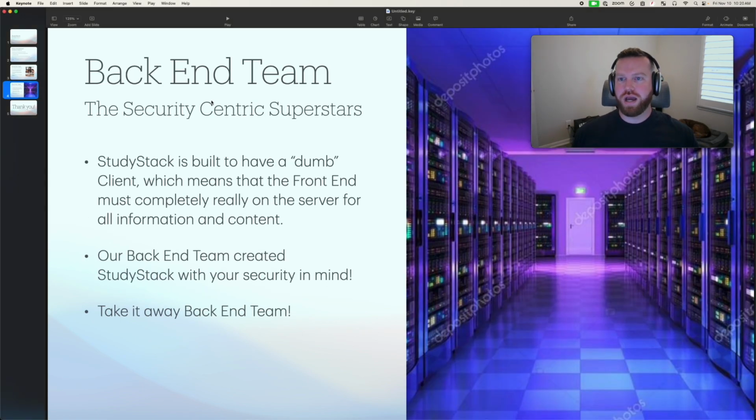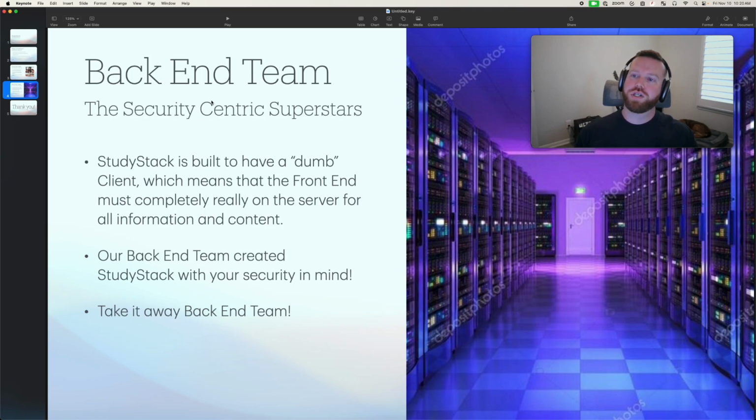Awesome. Moving on, we now have our backend team. They are security-centric superstars because StudyStack is built as a, quote unquote, dumb client. What that means is that the front end must completely rely on the server for all information and content.